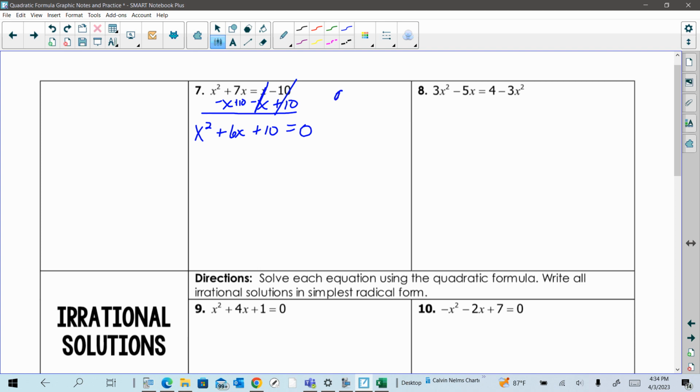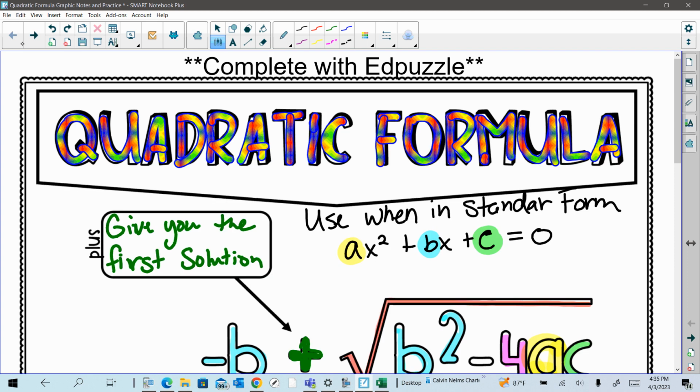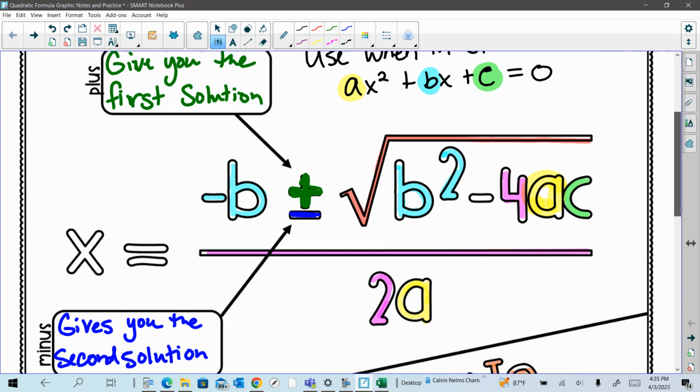And then what you want to identify before you put it in standard form into the quadratic formula is you want to know what your a equals, what your b equals, what your c equals. So if I look here, if there's no number in front of the x squared, in front of the variable, then that's an invisible 1. So my a is 1, my b is 6, my c is 10. And now we're plugging it into the formula. The quadratic formula is what we have on this sheet here. So if you want to write it down, you can, or you can go straight to plugging it in.